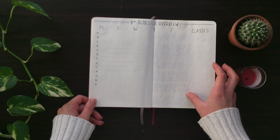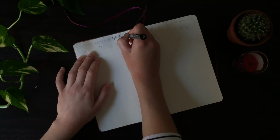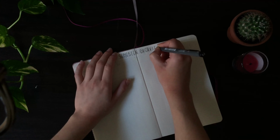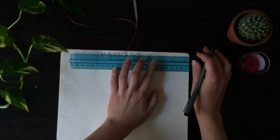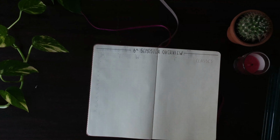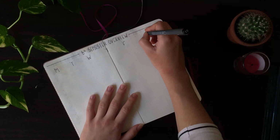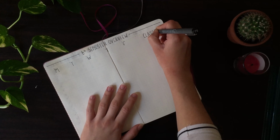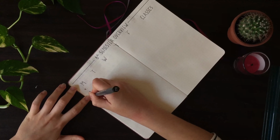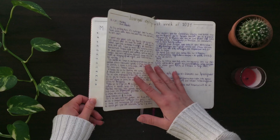So next is my sixth semester overview. My sixth semester hasn't started yet, but I just made the layout so I can have it ready for whenever I need to fill it in. What I do is I make some columns for Monday to Friday, and then I write in classes. I will be filling that with every class that I'm going to be taking this semester. And on the left of the page, I have the hours of the day from 9 a.m. to 9 o'clock at night when I finish my classes. And I will be filling that as a timetable for my everyday. So I'm gonna have everything in two pages. And that's basically my sixth semester overview.